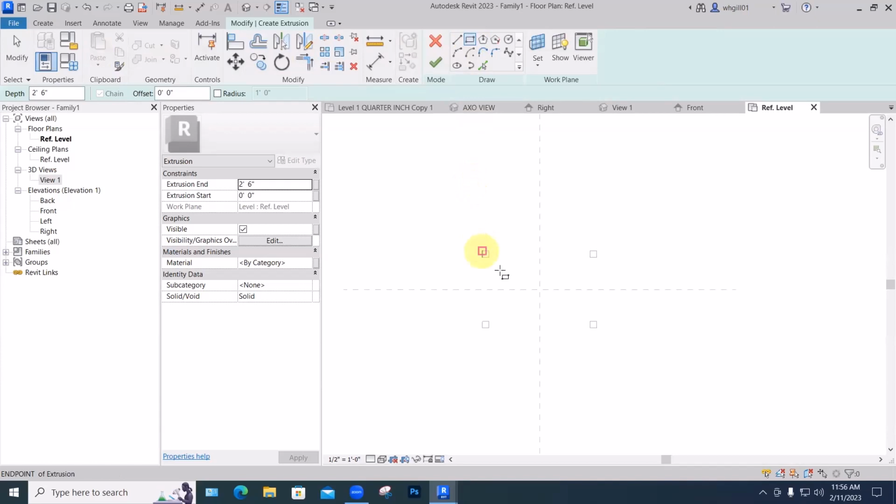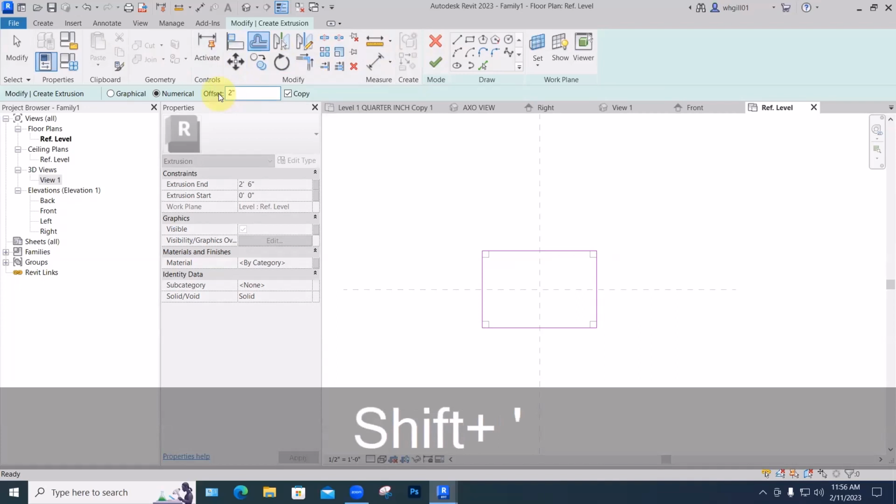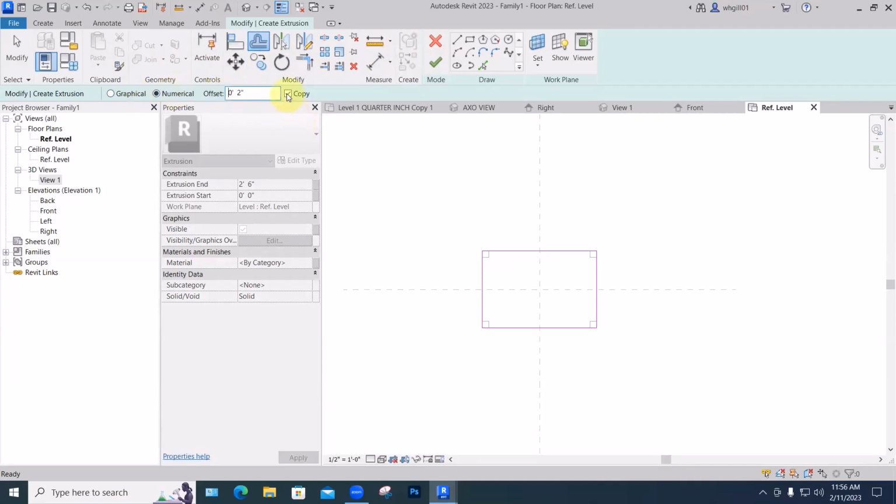I'll start from here to here, and I want a little overhang, so I'll go to offset, let's say 2 inches. And I don't want to end up with two purple lines here. I want to end up with just the one of them that's offset 2 inches from there. So I can do it to either side. I pick the side I want.